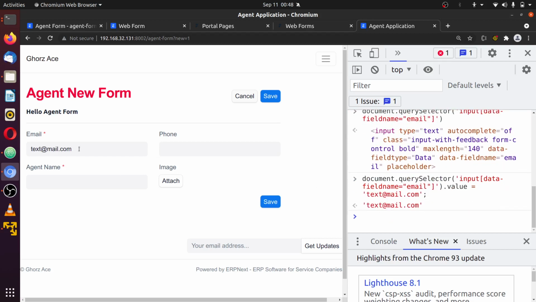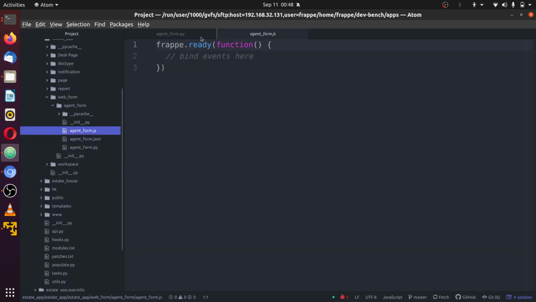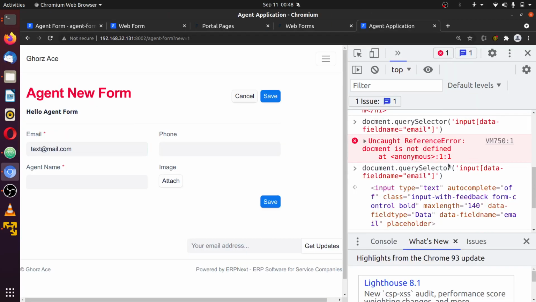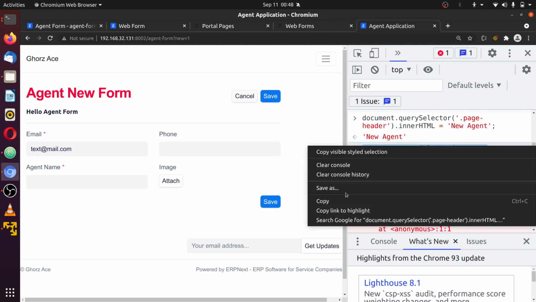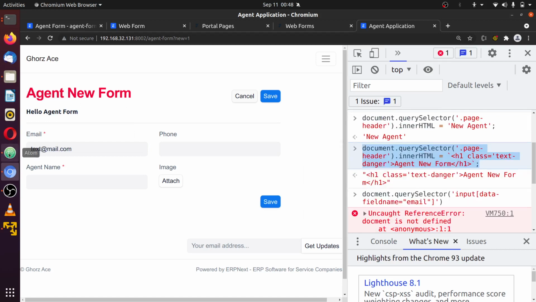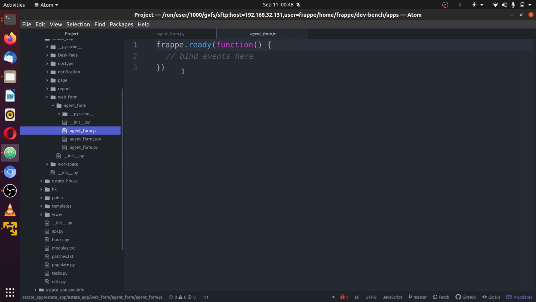Now you see we can actually manipulate the content of the form, but I'm not going to do it vanilla this way. I'm going to use the regular Frappe bindings and features here. First off, I'm going to copy this here so that whenever the page loads, I get this. Now this one that was automatically generated by Frappe for you should be your base.